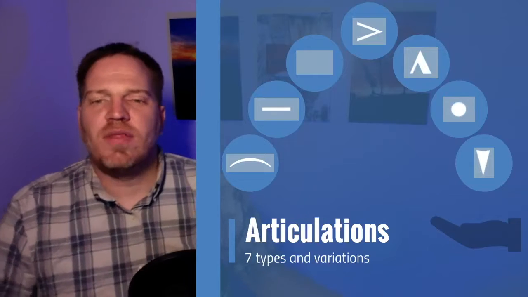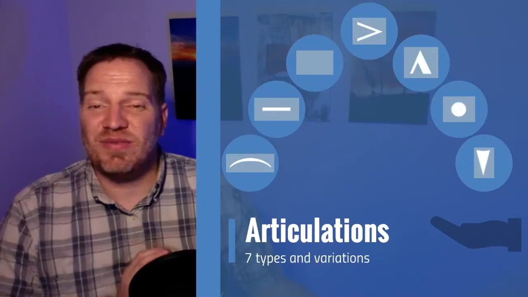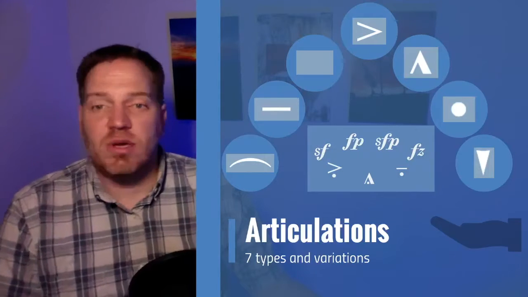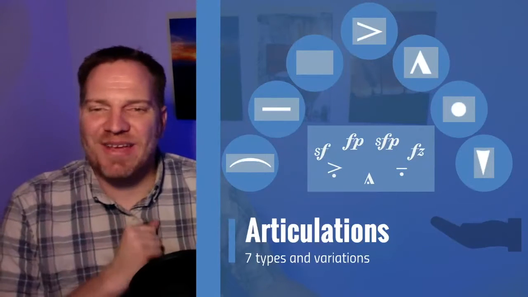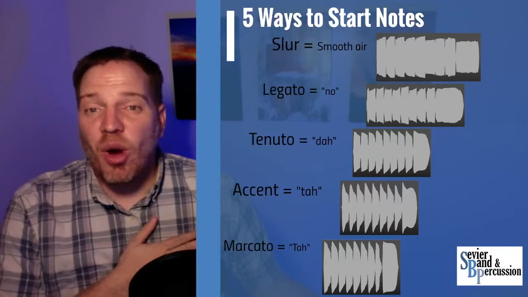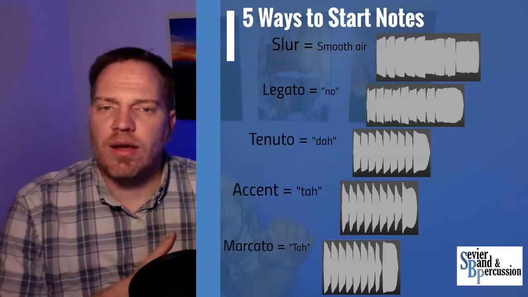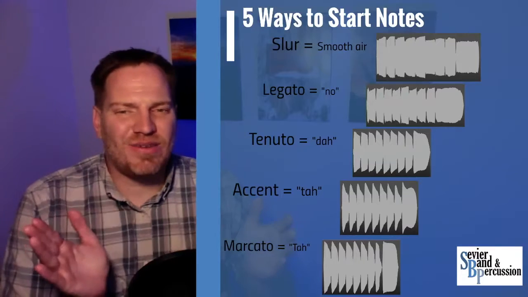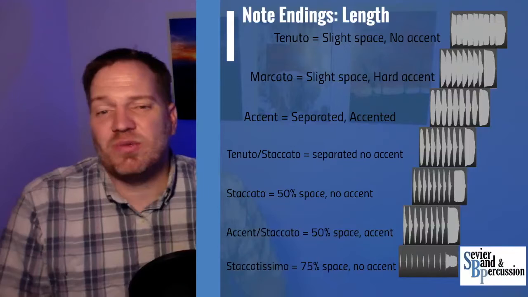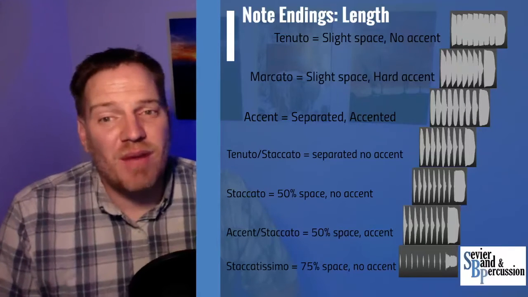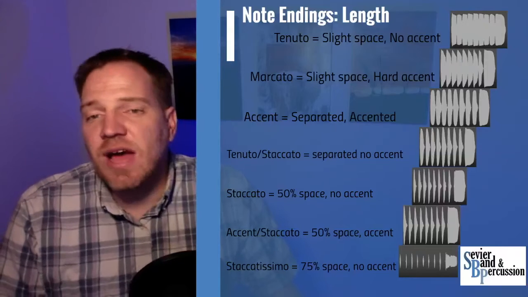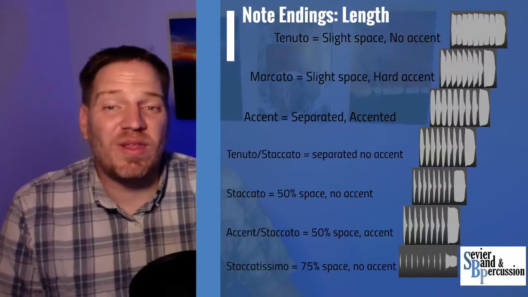Make sure that you have those subtle differences between the beginning, middle, and end of notes. Make sure you've got that air accent at the beginning of the ones that need the air accent, or no air accent, just smooth air. Make sure you're connecting notes when they need to be connected, or separating notes when they need separated. Sometimes you're going to want to do staccatissimo because you're going to play so short. Other times you're going to want it to be really long.